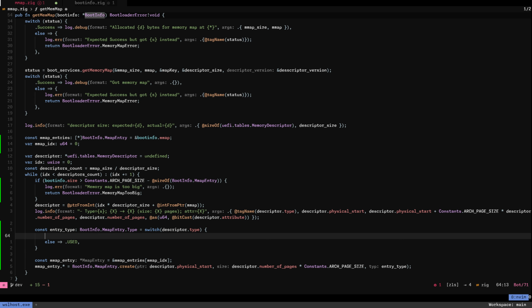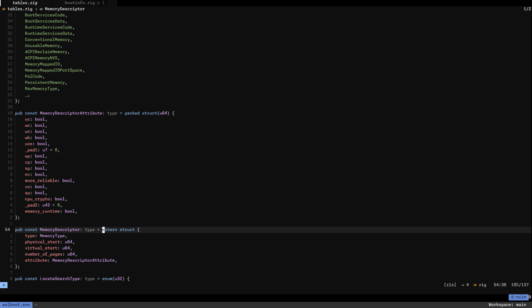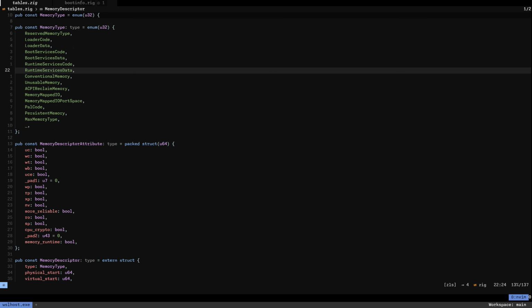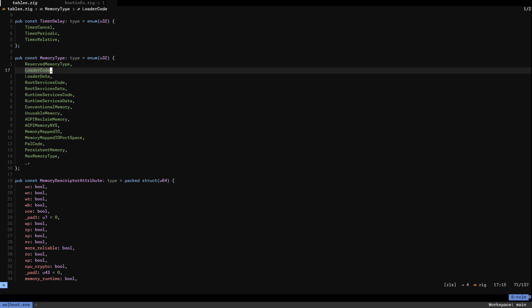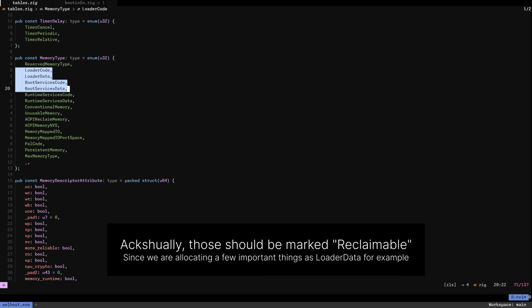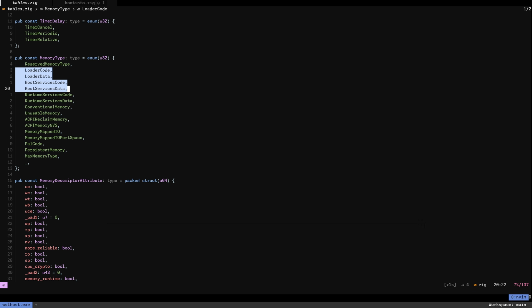So here we need to actually switch on the types. So let me just go ahead and take a look at what we have there. So these are the types that we have. And I think that these ones would be free after our bootloader finishes running.